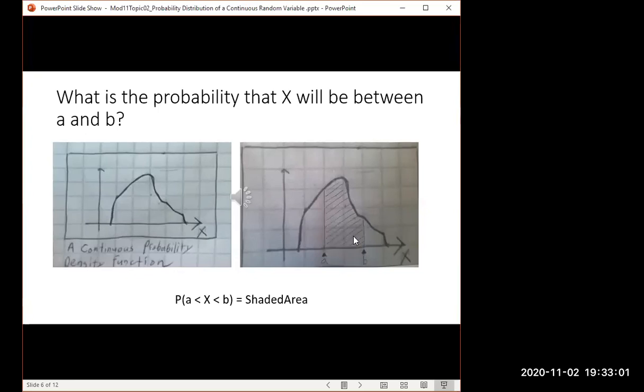So now you see why these curves have to be positive. You can't have a negative probability. So it all stays above the x-axis. And it needs to be a nice, smooth, continuous curve so we have some way to find areas. And that's it. The challenge is just to find the areas once you have the curve.